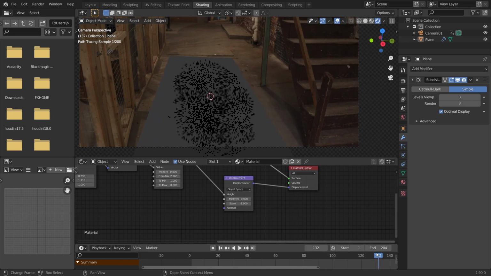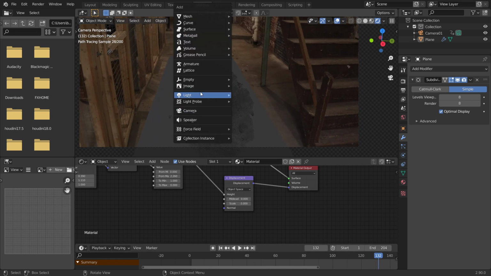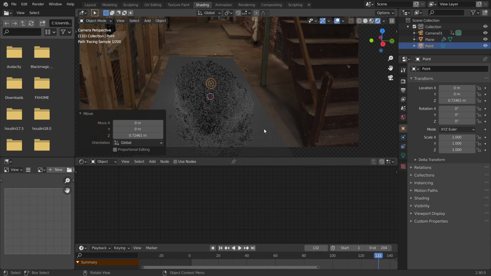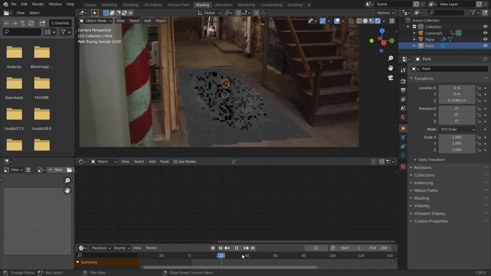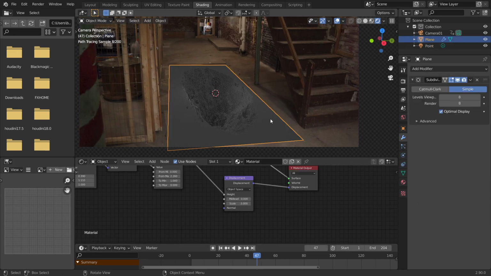So you can see it's motion tracked correctly, and maybe it's easier to see if we add in a light. There we go. You can see we have this ravine motion tracked in here, and it actually has some depth to it. Okay, so how do we take this ravine now and actually composite it?